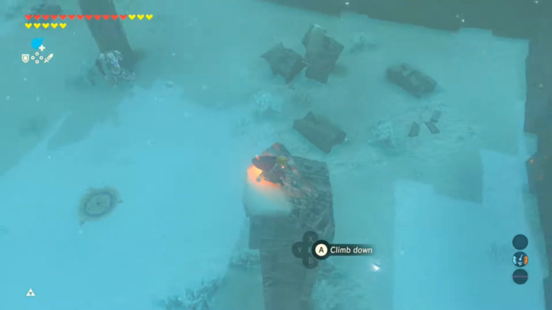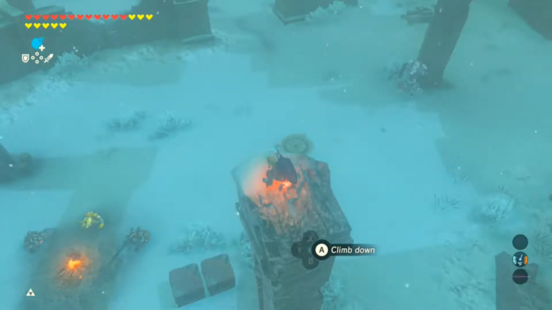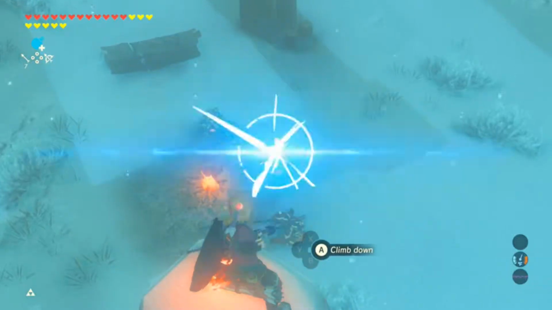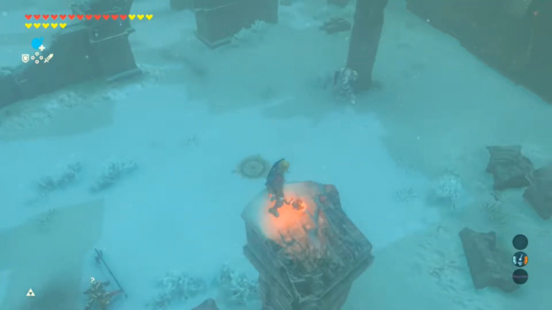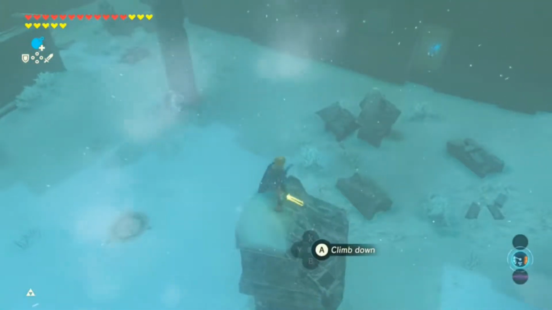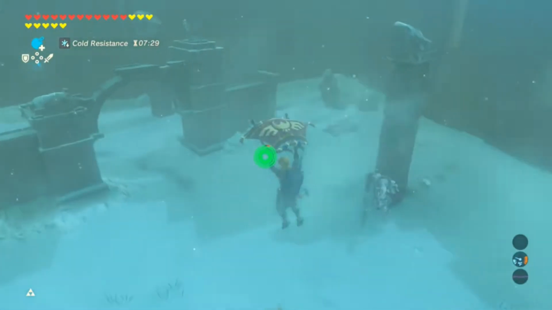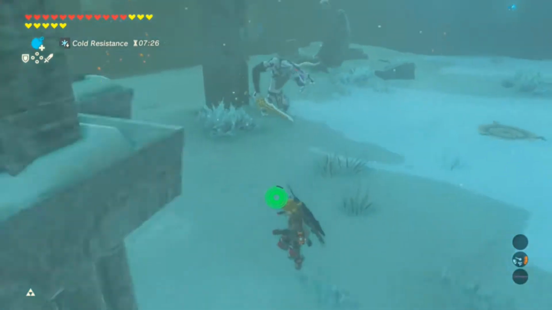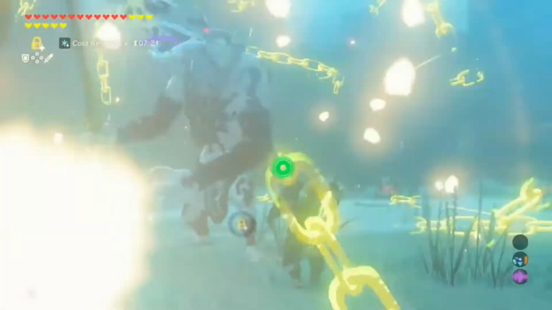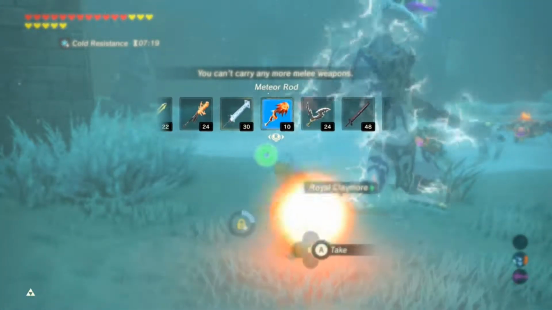That silver moblin's throwing snowballs at me. Or rocks. He's dead. As you can see, that moblin there has a royal claymore. Wait, I'm cold. Which, suffering a hit from that could definitely lead to my untimely demise. It's not good. You know, screw it!